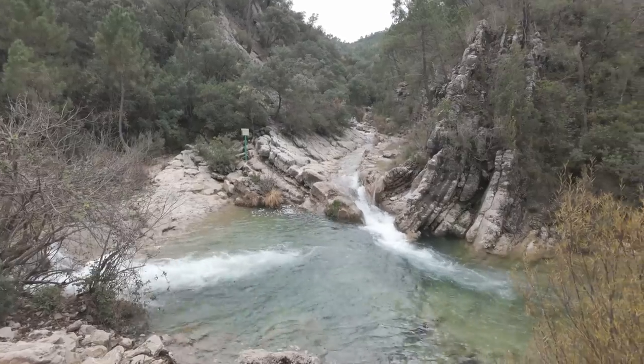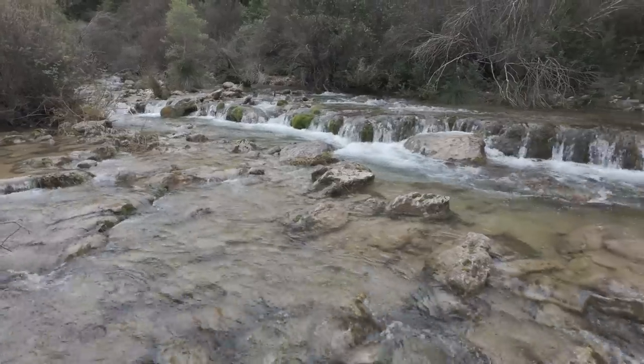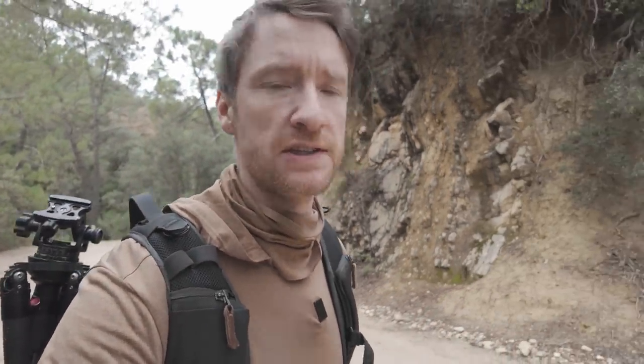Each day of this trip I've been given an itinerary. That's been quite specific so far, but today it was a broader area so I've had to do some research, and my research has led me here. I'm currently in the Parque de Segura, hiking a trail called the Rio Borrosa. If you've not been following along on these Spanish videos, basically I've been hired by the Andalusian Tourism Board to shoot a series of images to promote the area, and the target is four images a day.